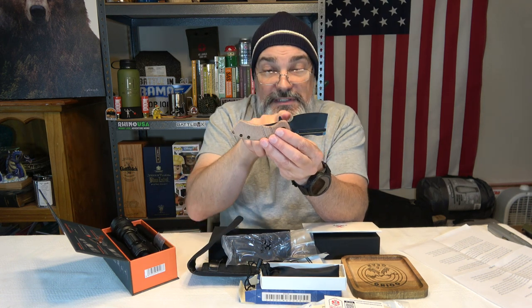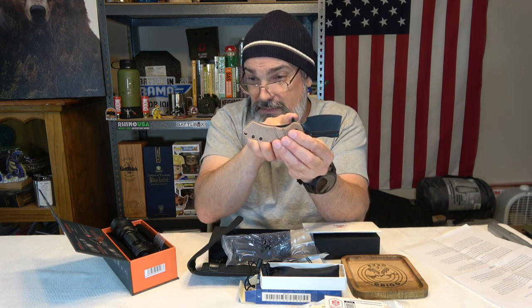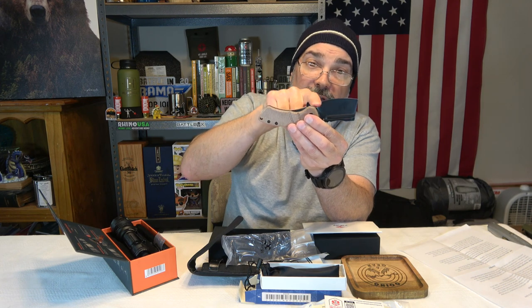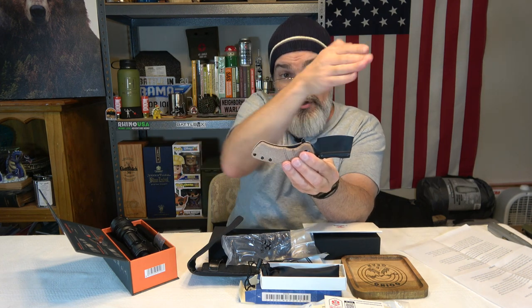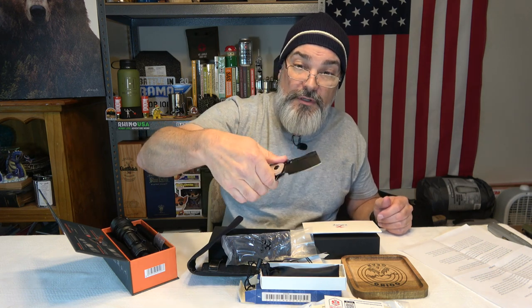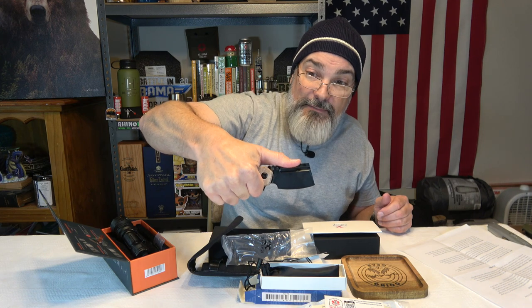But the thing I don't like, you see this separation between the deployer and the blade. Calm down, son. In between the deployer and the blade you have this cutout here, but the problem is the blade kind of tucks back a little bit. If I put my finger in there, which they probably don't mean for you to do, I would, because I have small fingers. But this right here, into this padding, is very natural. Even going out here on this is not bad.